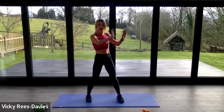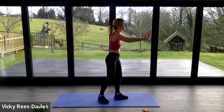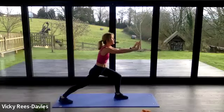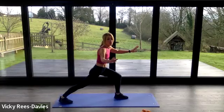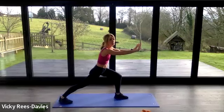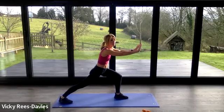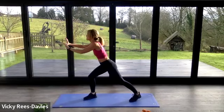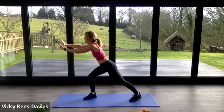Okay, and now put your hands against the wall or just put them out in front of you. Just stretching out the calf. So just pressing that back heel down. If you want a deep intense stretch, you can do what he's doing. Just press against the wall, press that back heel down. Push, push, push. Nice one to do is at the bottom of the stairs. Just pressing the toes onto the stairs and pressing that heel down. Right, other side. Do a good old stretch.